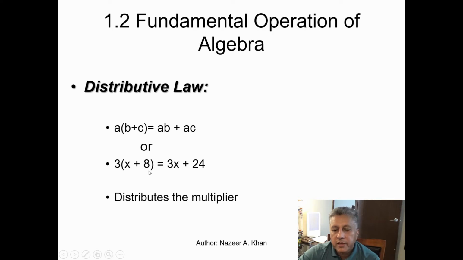In the second example, very simple but they illustrate well, we have the multiplier or factor on the outside of 3. 3 times x will give you 3x, and 3 times 8 will give you 24. So that's the distributive law. We will deal with these things in more detail in other chapters, but it's important that we start at a low level and progress together to the more difficult material.